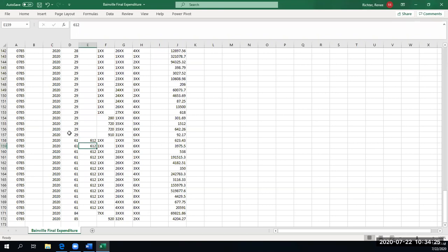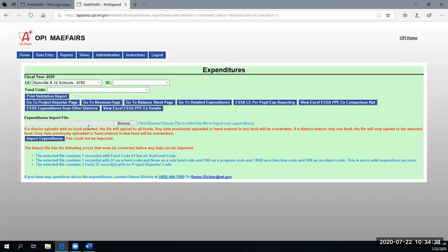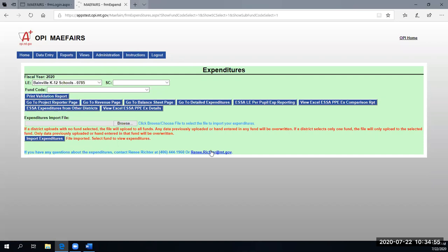Let's see, hopefully that will be, it seems like there was 3. Those are the only 2 I can remember. So I'm just going to save this file again. Okay. I'm going to get out of the file. I'm going to go back. I'm going to find that file. I'm going to try to upload it again and see if I can get rid of those errors. Okay, and there, I got rid of my error.